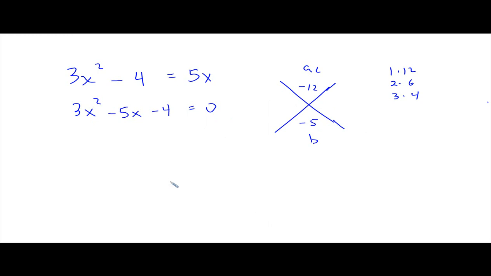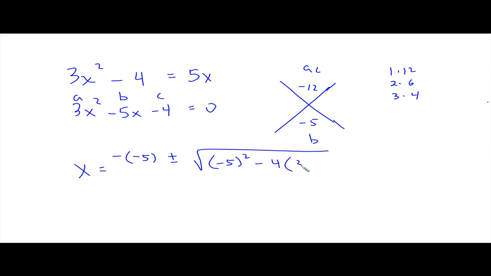Remember, we solved this using the quadratic formula. So the quadratic formula, you just take the A, B, and C, plug it in the quadratic formula. X equals negative, right, and then my B is negative 5, plus or minus B squared, so negative 5 squared. It's really important to make sure you put these parentheses, especially when you're using a calculator. Minus 4 times A, which is 3, C, which is negative 4, all divided by 2 times A, which is 3. All right, and then we just start calculating this.